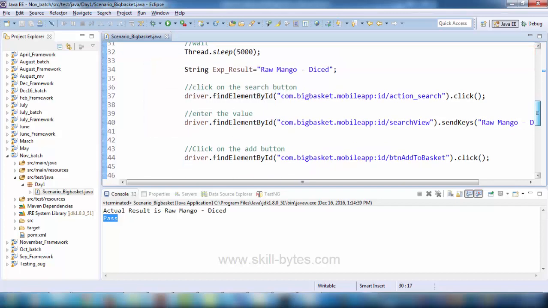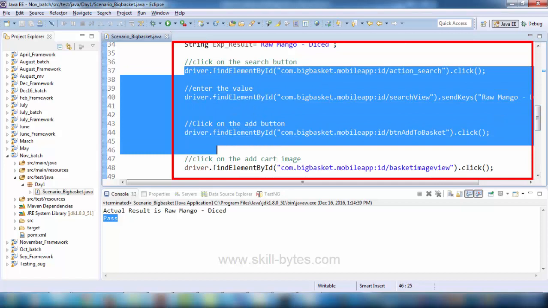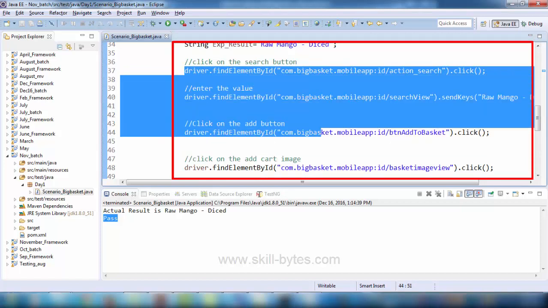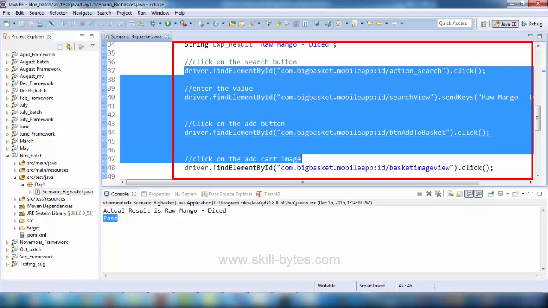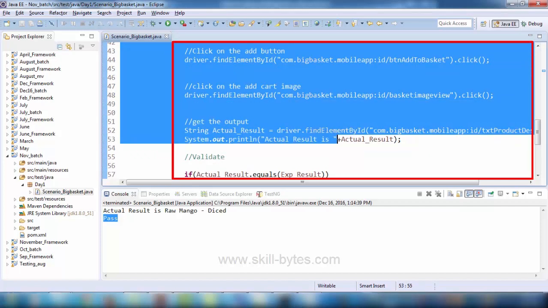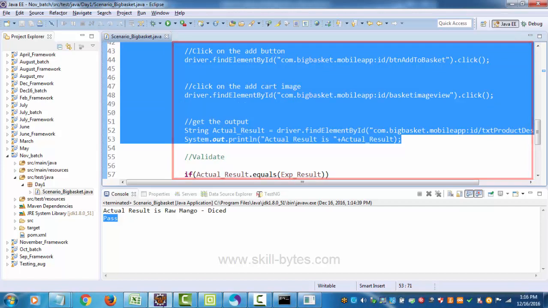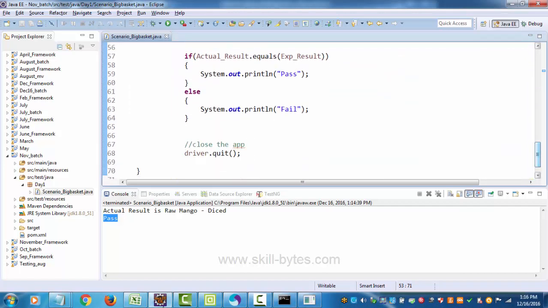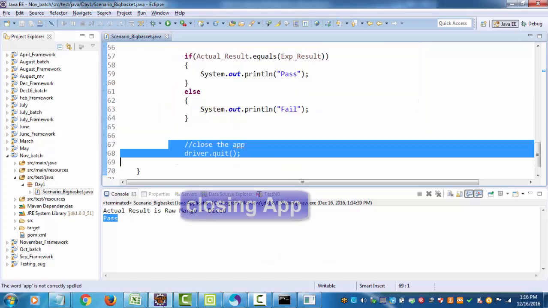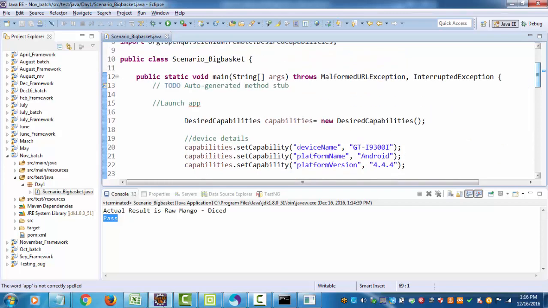Okay, from this section, line number 36 till here, we are clicking the button. Next is we are entering the values. We are again clicking the add button, clicking on the add cart image. Then we are getting the output. Once we get the output, we are validating. In this section, we are validating. Finally, we are closing the app. Okay, I hope everybody is clear on each section of the code.